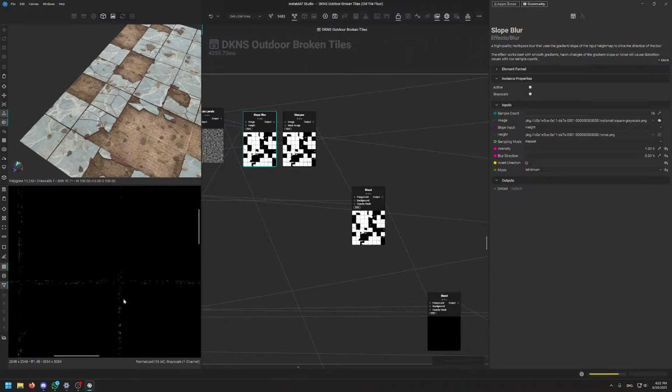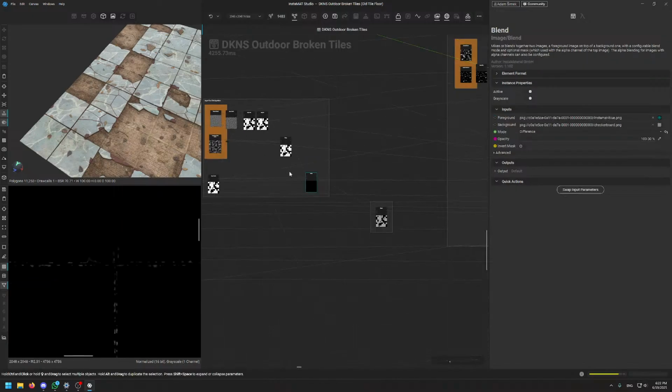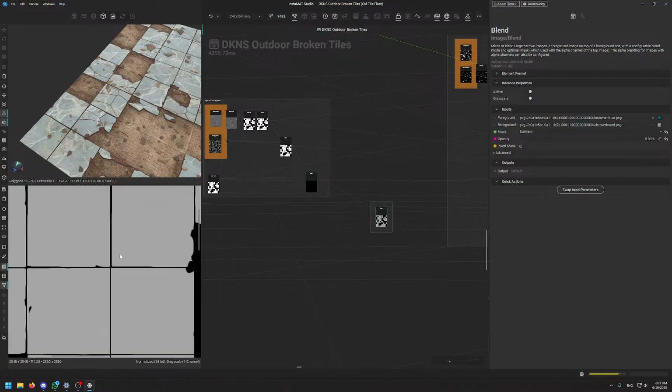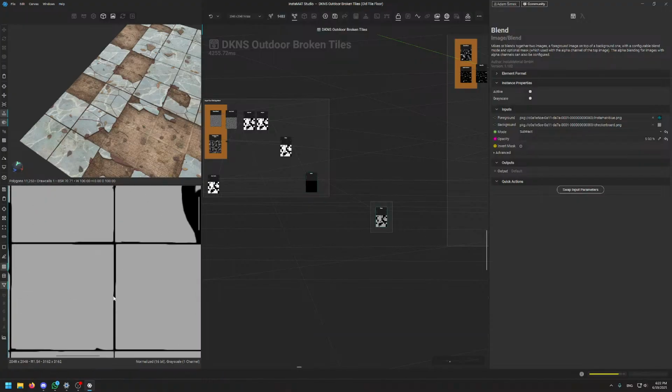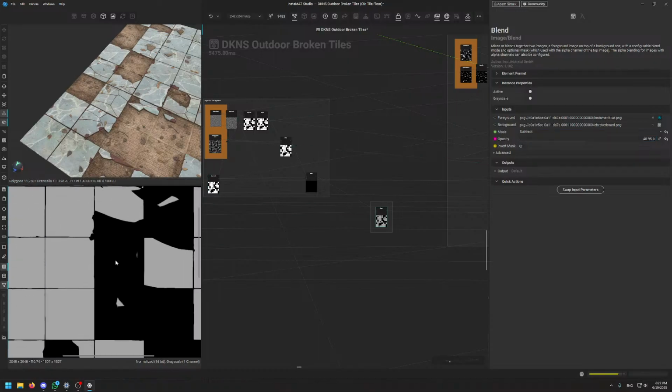But here I'm using minimum and it also works. This allows you to drive the subtraction or addition only on the parts that were changed. So I can now add more edge wear, and it will only add the difference between the input and the result. Hopefully that makes sense.